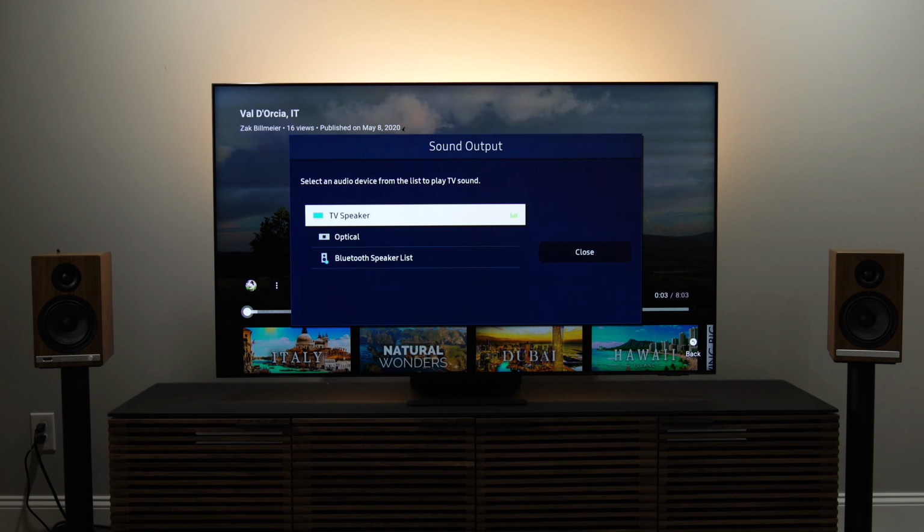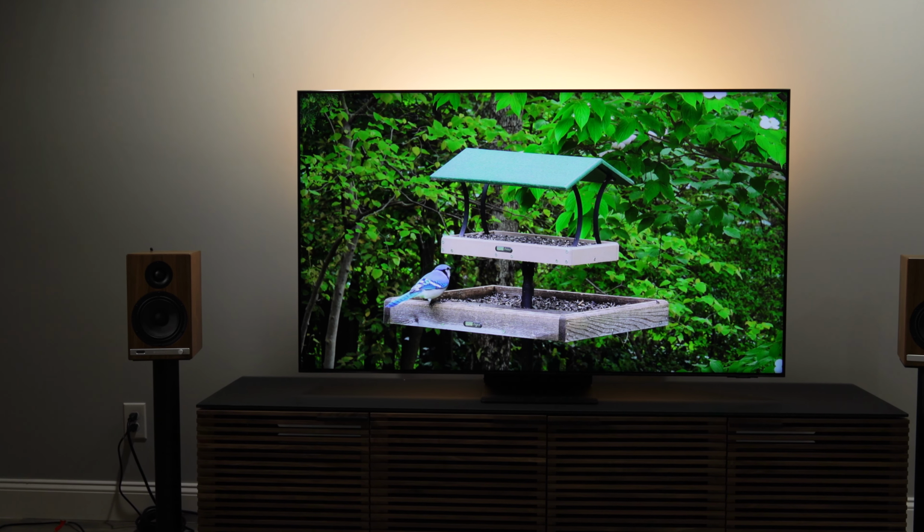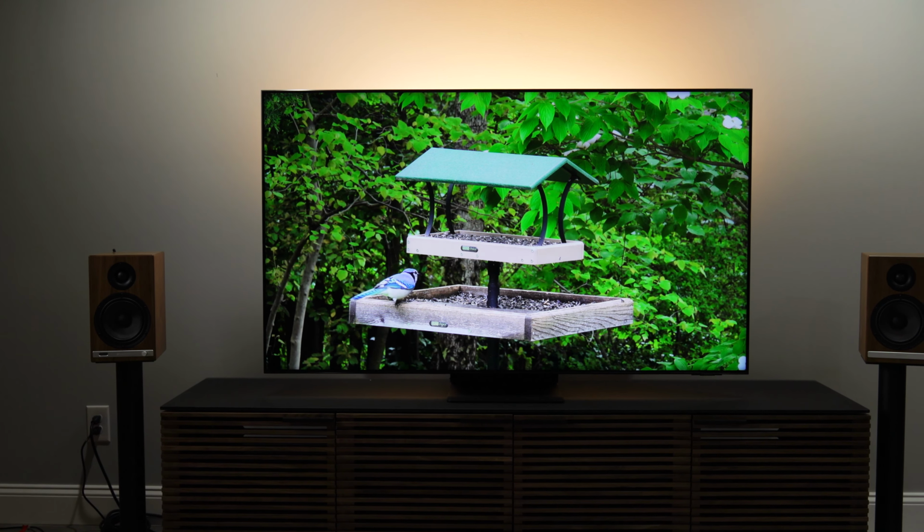This is really cool because not only can you send sound to some headphones for maybe someone in your household who is hard of hearing and needs a little bit more volume, they can control their volume from their own Bluetooth headphones, while the TV's speaker system can be controlled separately from the remote control so that everyone else in the house can hear what's coming out of the TV speakers. It's a pretty cool setup. I will note that the HDMI and the optical digital outputs, those are disabled when you're using the Bluetooth output, but the TV speakers still work.